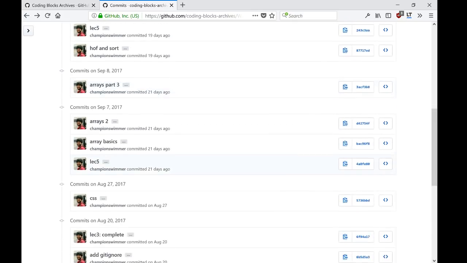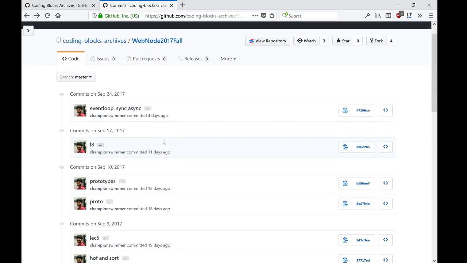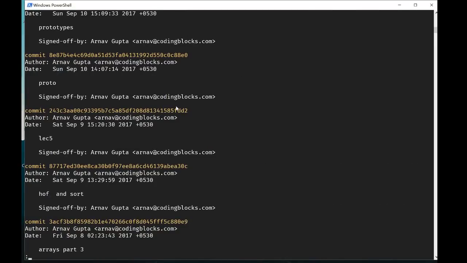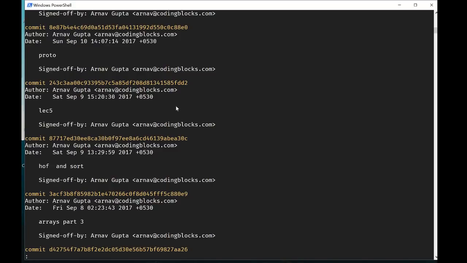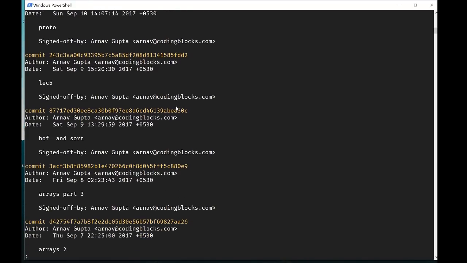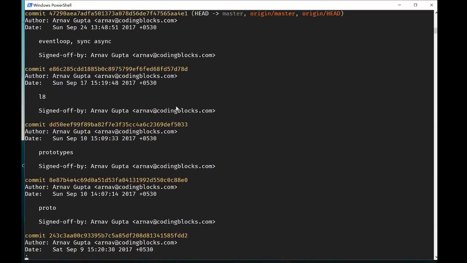Usually I do not delete stuff in classes. We are just adding new and new things into the repository. So just to show how adding and removing and all of that works. This, as you can see, gives us an idea of how this repository has changed over time. This gives you a history, and this is in reverse chronological order usually.